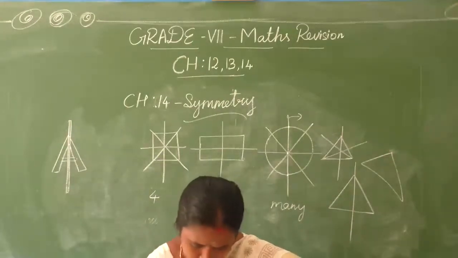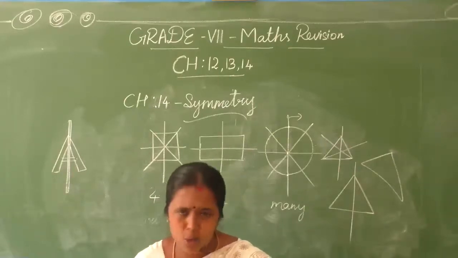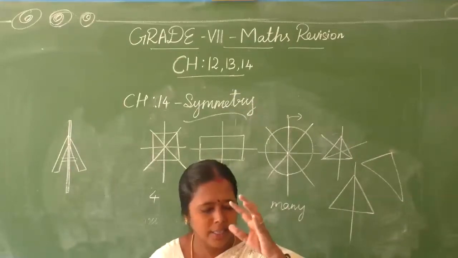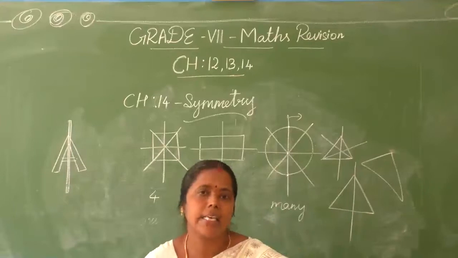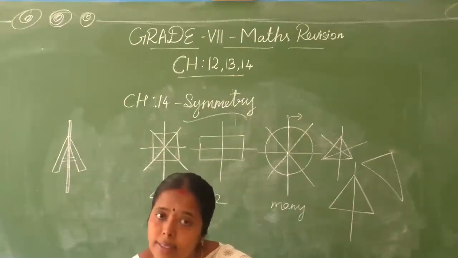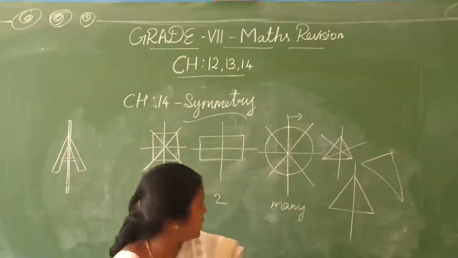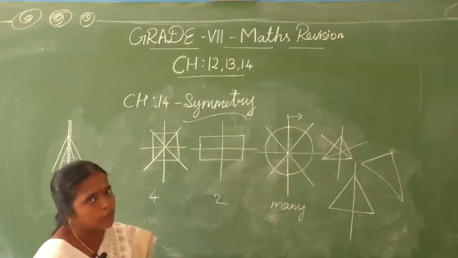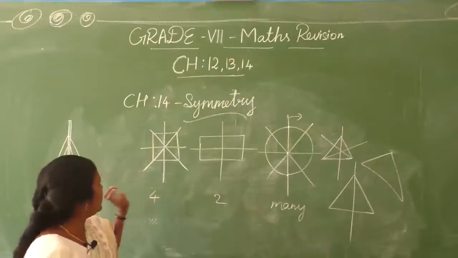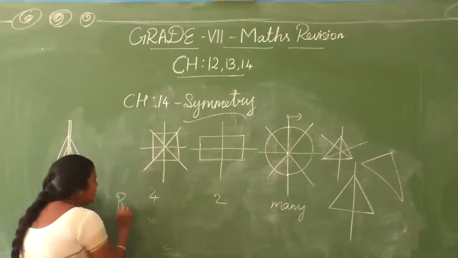Then suppose the figure is regular. Actually what is regular? So many times I told that a figure which has equal sides and equal angles is called regular. A figure which has all the sides and angles equal is called a regular polygon. See, triangle means equilateral triangle only, regular triangle. Square, quadrilateral category. See what I am trying to tell. Regular.